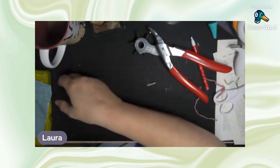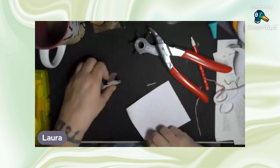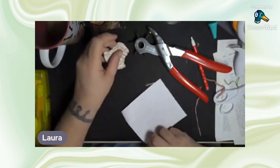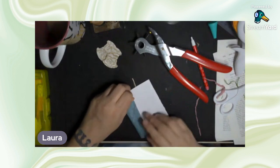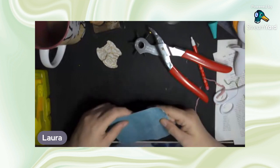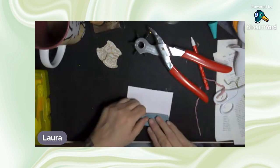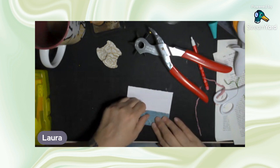So there's that one. And then last but not least, uses two tabs of similar nature. And again, you're going to gatefold. Try to get it into the center.